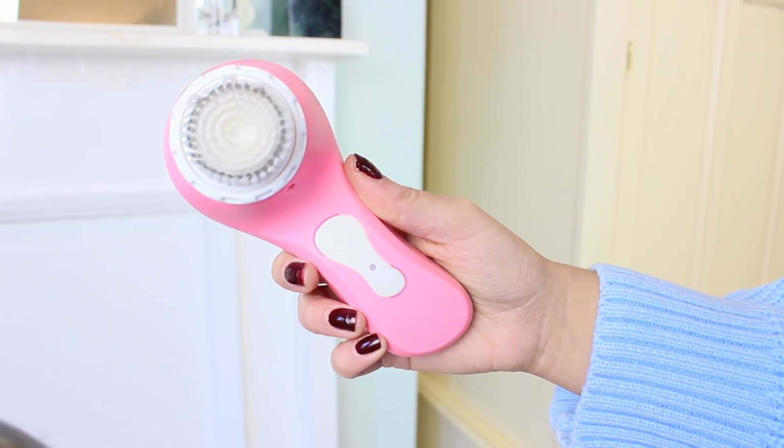So I'm going to split this into categories, and the first category is skincare. I found a few things during 2015 that have now become absolute staples in my skincare routine. One of them being the Magnitone facial cleansing brush. This one's the Magnitone Barefaced. I also use my Magnitone Lucid, but I left that one in Dubai, which I'm gutted about. But I have my Magnitone Barefaced here with me in England, and I love this so much.